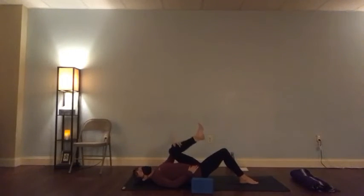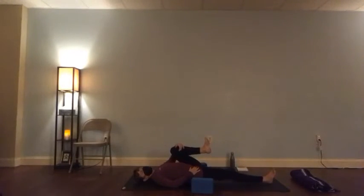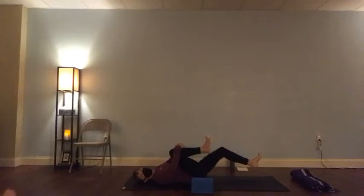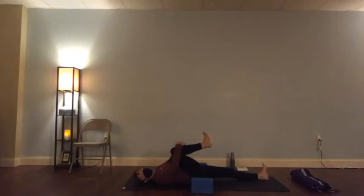Once you do get down, bring your right knee into your chest and extend your left leg down long on the floor. You can hold behind your right thigh. You can hold below your knee on your shin if you want. Let that feel good. Just enjoy. And then we'll switch legs. We'll bring the left leg in and stretch that right leg down on the floor.